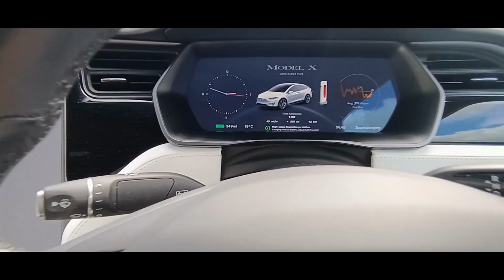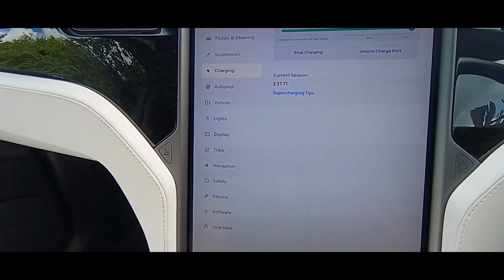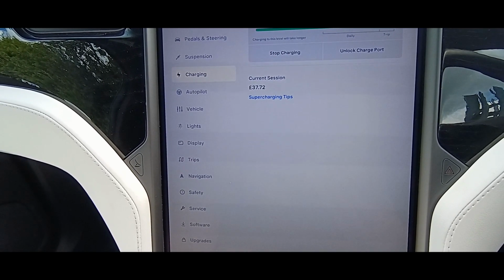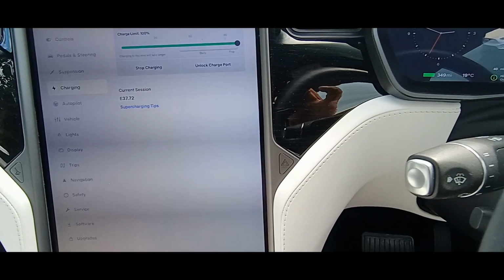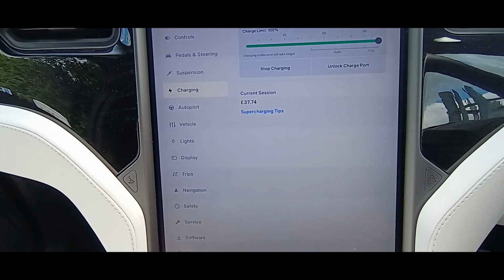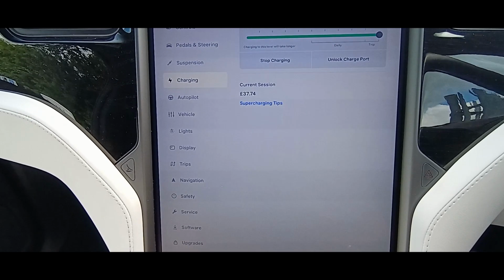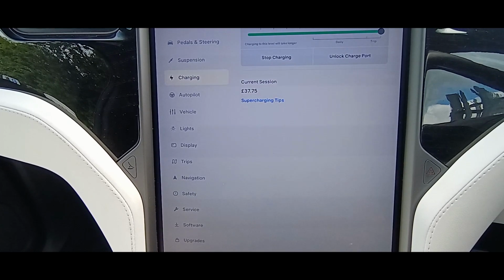Now we're getting very close to the end here, and looking at the charge screen, it shows us at 349 miles added, or rather the range of 349 miles, but it says we've added 350 miles. But as I said, if someone can explain that to me, please do. Current session has cost us £37.73. It's still rising, of course, because we still have 1 or 2 more minutes to finish charging. So we'll wait till that comes to an end, and then we'll give you a final bill.